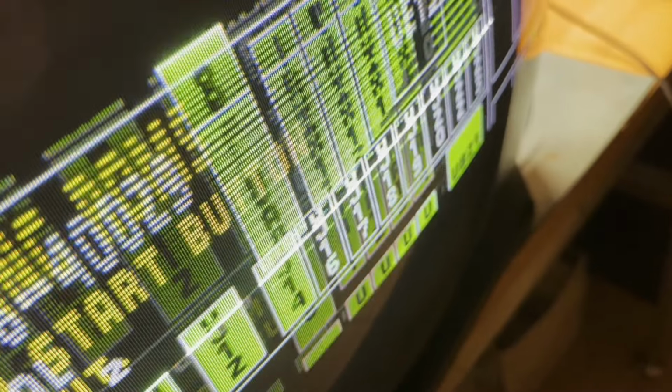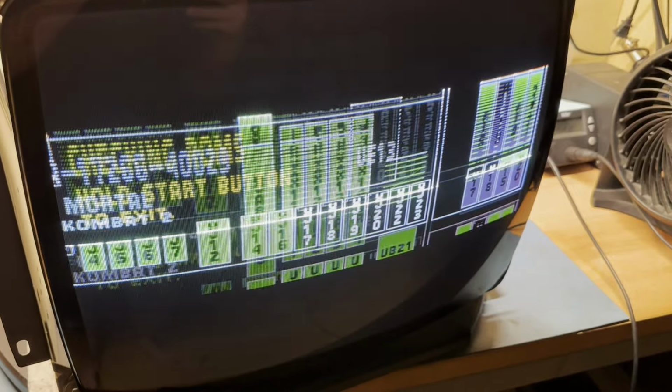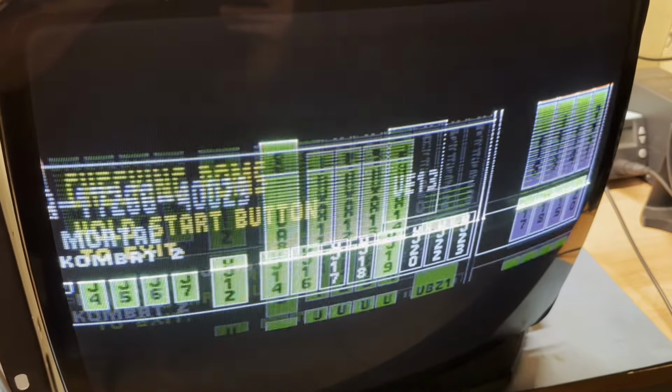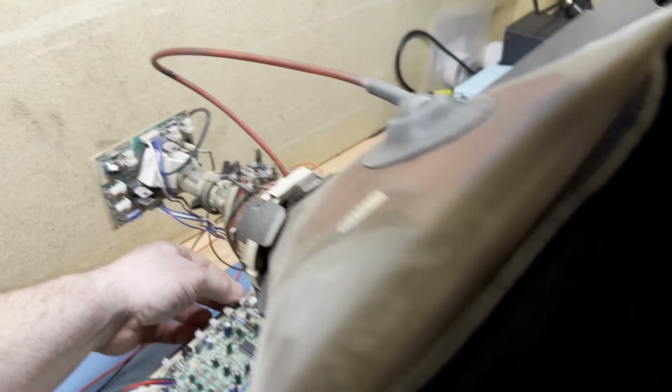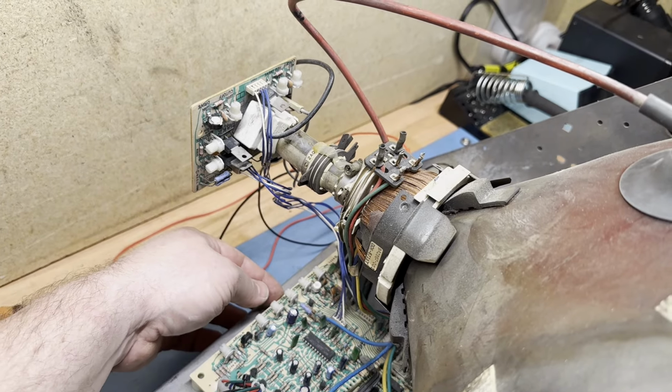All right, so the screen pot was fully maxed out. But we have this strange phenomenon going on. So, yeah, vertical hold. Let's try and adjust that. Well, that's not what we want. Vertical hold here.